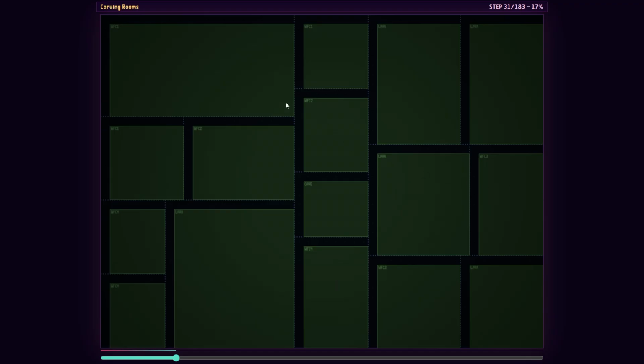The next step is to figure out how to connect these rooms. And the algorithm that we landed on is called Euclidean minimum spanning tree. The way that works is we take the center of each room and we connect the two closest rooms, and you just keep repeating that until everything is connected. And so let's go ahead and do that.